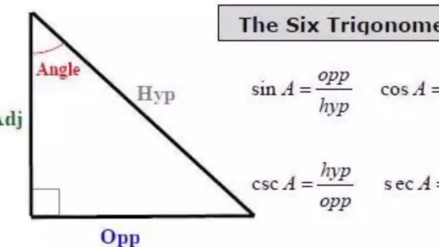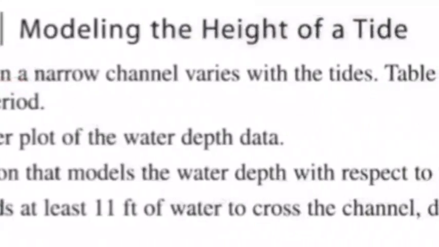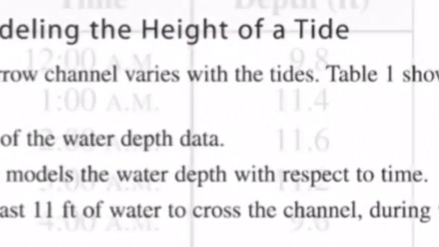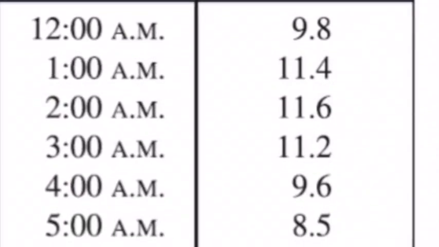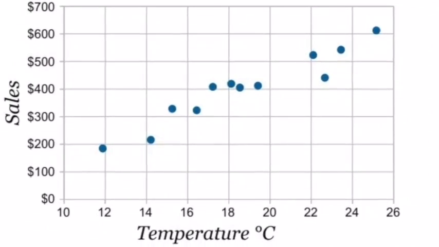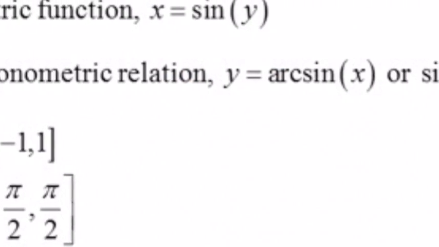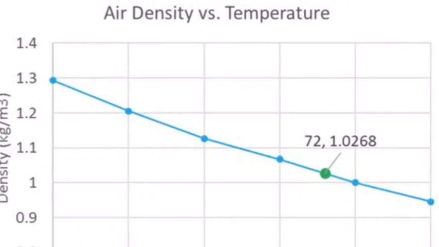For modeling trigonometric functions, we need to have a problem and data. Then with that data we need to make a scatter plot. We need to find a function that models the information with respect to other information in the data. But in case of having a preset function, we only need to find all the points to graph.